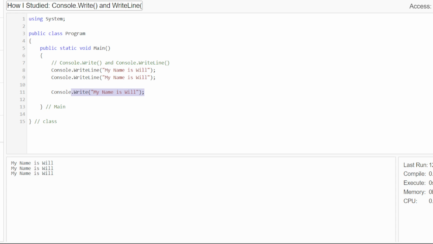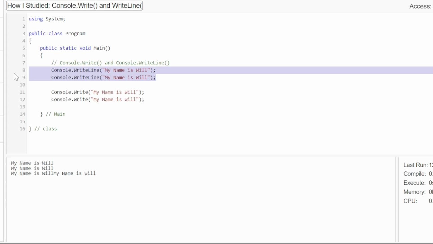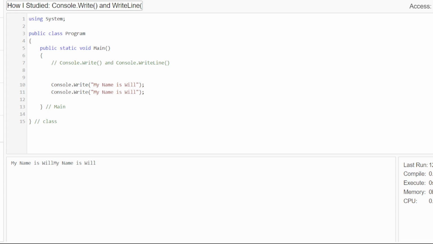Well, then what exactly is happening with this Write? I'm going to copy this and I'm going to paste it and run it. Oh, well, now they're both on the same line. So this seems like a key change. If I run my code, I can see it runs together. So what's probably happening here is that it's not going to the next line. What happens if I put a space here and I run it? Oh, okay. So this space is just this space here.